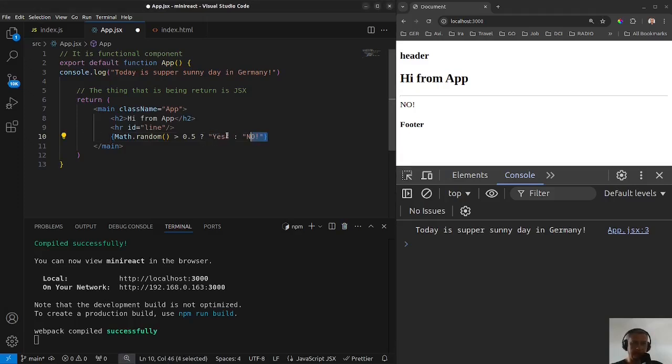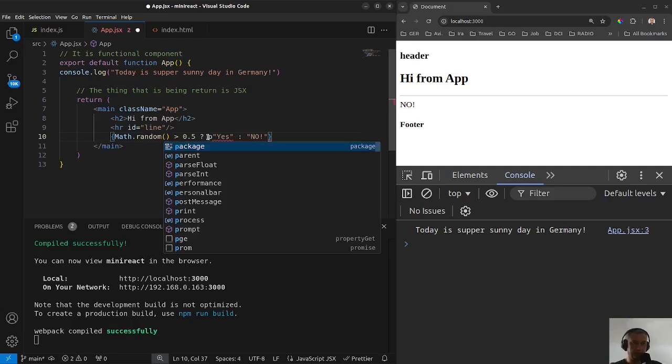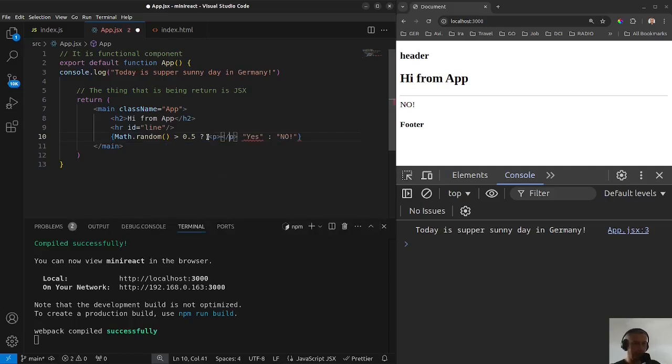But, of course, we can render elements. For example, a paragraph. We can place text inside this. We can do the same here. We can change it, or we can take whatever element we want.